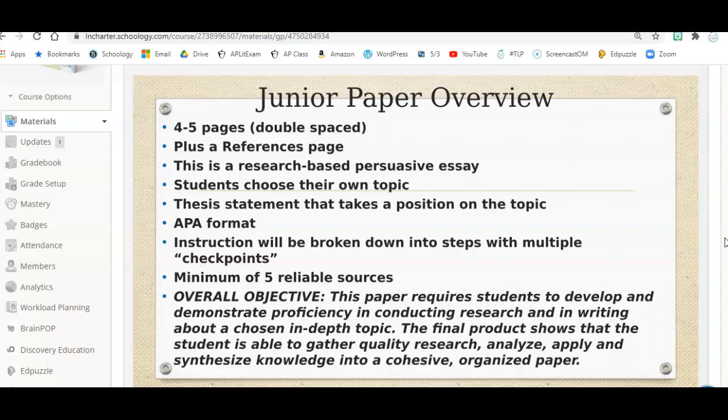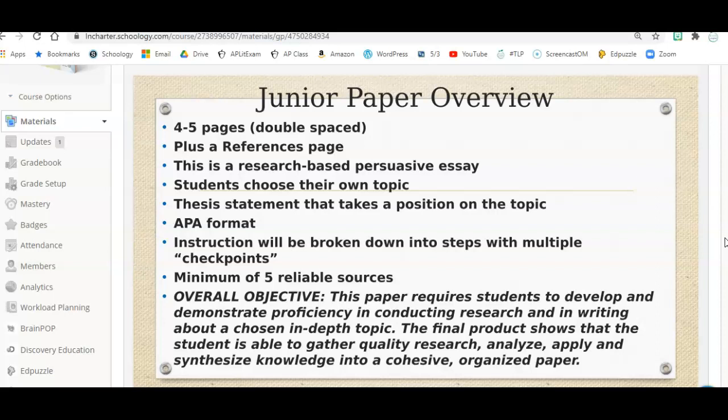You will write an official thesis statement. That will be an argumentative thesis statement that will take a stance on your topic. So, if you have to decide like yay or nay, yes or no, good or bad. You have to take a position on your topic. You can't just say professional athletes are both good and bad role models. Let me show you examples of both. No, you have to take a side. You either need to say they are good or they are bad, and here is all my research as to why.